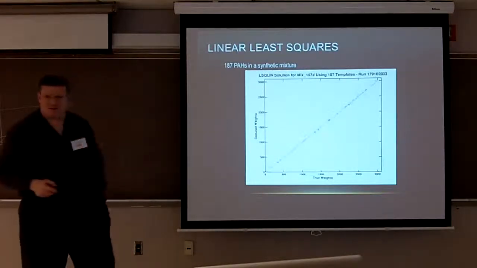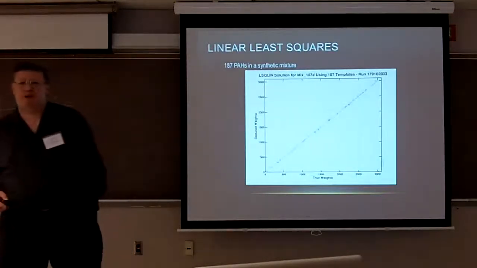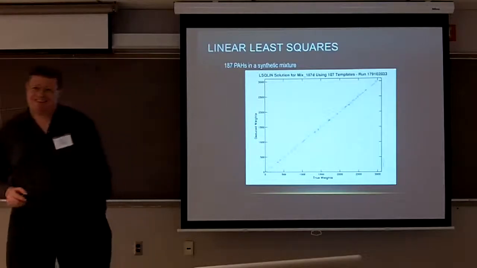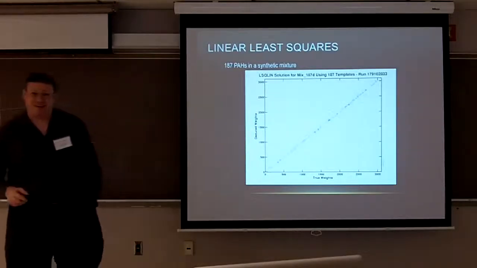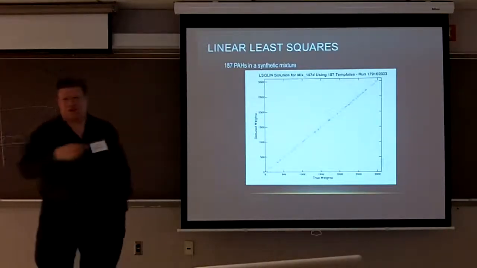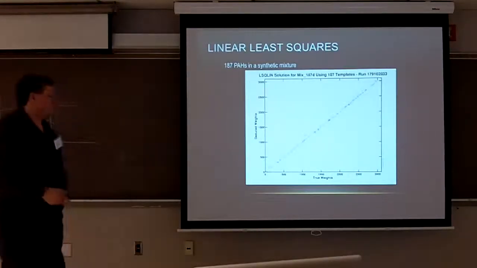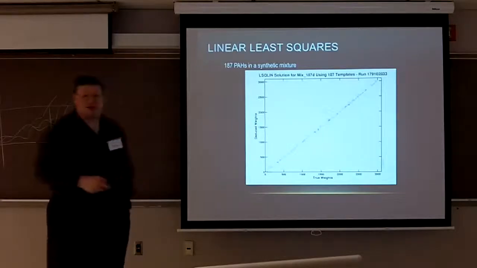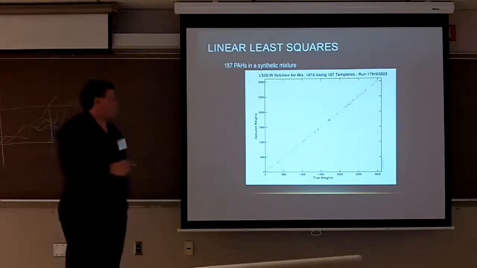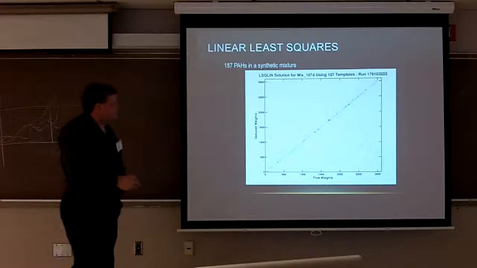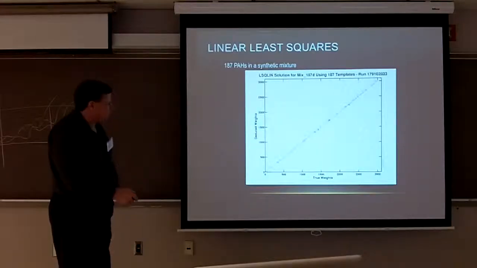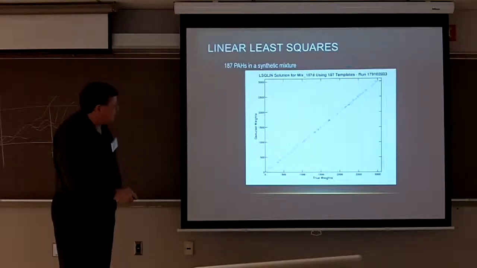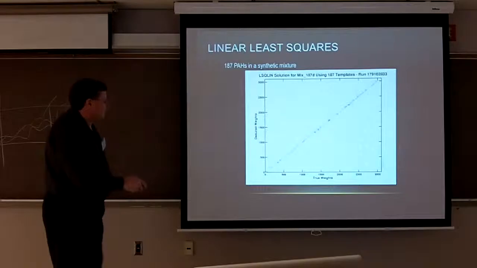Why did you only use 187? Dwayne picked a random number and sent us the data without us knowing what he used. We actually tried many other numbers, but this is one that particularly shows how your algorithm can make a difference as well. Here you can see the true concentrations or weights in the synthetic mixture. Here's the inferred weights, and yeah, we're along the line, but we're off quite a bit on a lot of these.